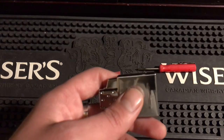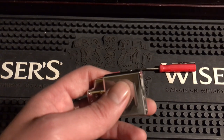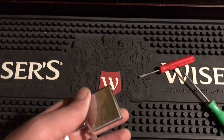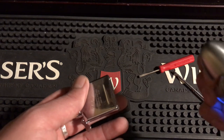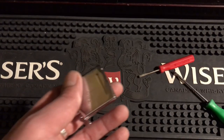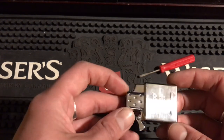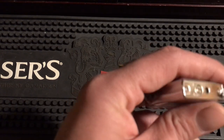I'm not going to do it in this video, but it'll be years until you need to change a battery in here. I have lighters that are like 10 years old and the battery's still, oh look, butane's still in there. Battery still works fine. I've never changed that thing. That thing's almost a decade old, so I wouldn't be worrying about the battery, but when that day comes, I will have a video.